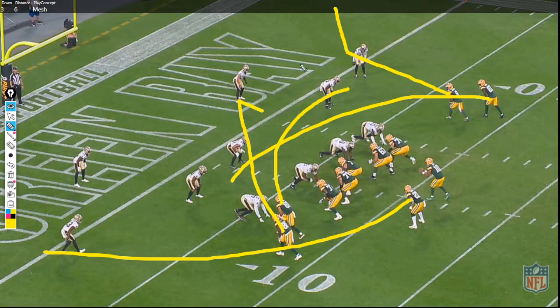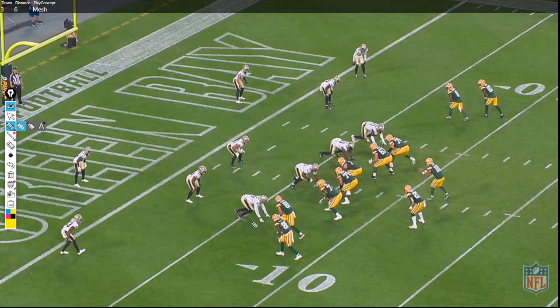Over, under. You usually got a vertical route, a sit route, and then something from the backfield. Sometimes you have a swing to that side, so you get a high-low over there. You don't have that here. You get this rail route on the opposite side. Doesn't matter. What matters is that these are two guys. This is DeGuara, who is entering his third year. And then you've got Dobbs, who's obviously a highly touted rookie at this point. They both think they're going over.